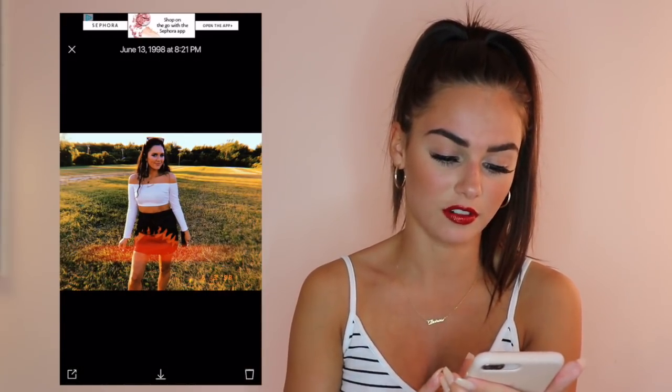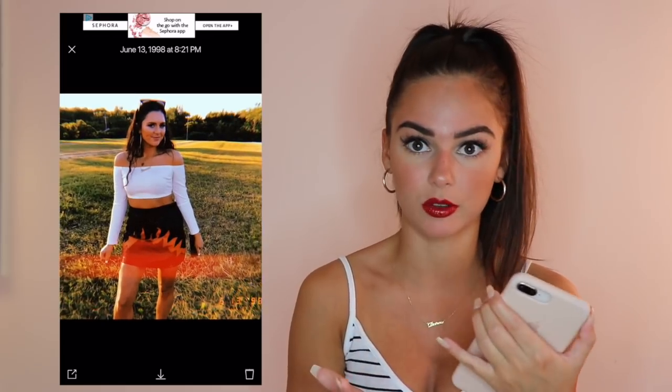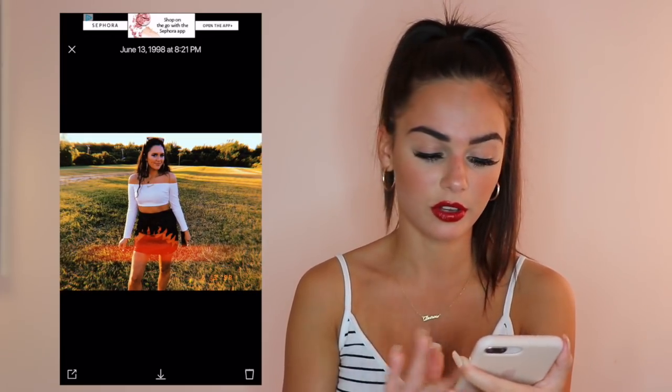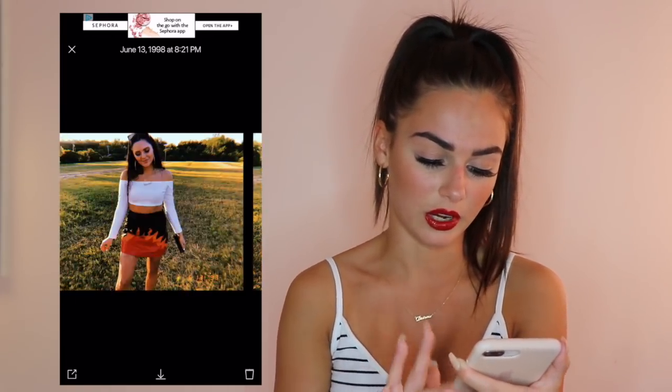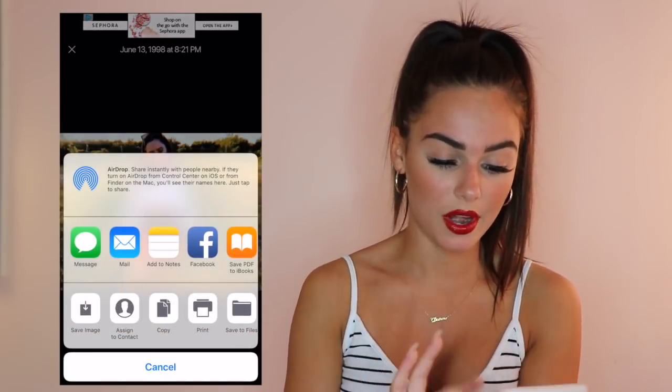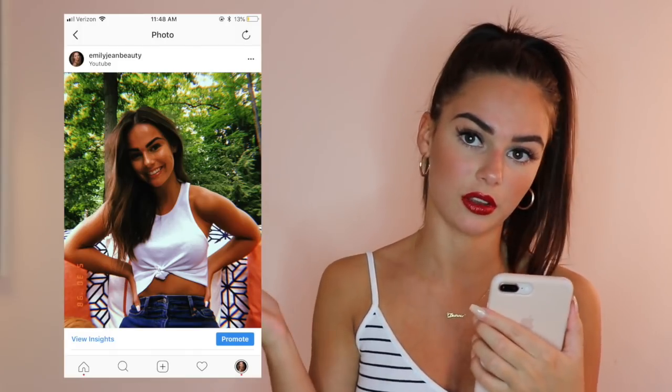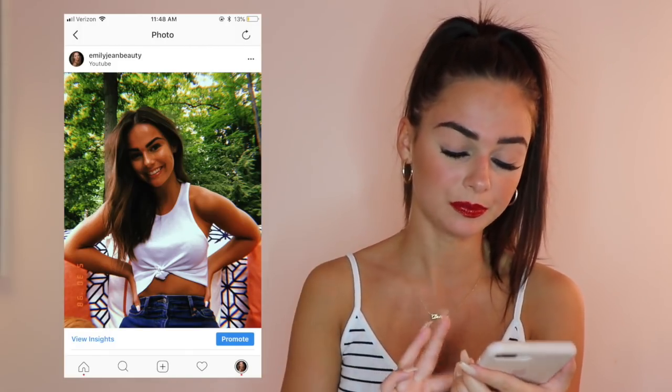Taking those at a concert last night was perfect because it's hard to get a good, normal photo at a concert. Getting more of a fun, affected photo like these ones that me and my friends were doing just made things a lot easier. Otherwise this picture of my friend in a field would have looked weird if it was just a normal photo in a field compared to with those effects. So that's one app that I use all the time. If you wanted to know, I used it on this photo here that's on my Instagram. Pop it on the screen.